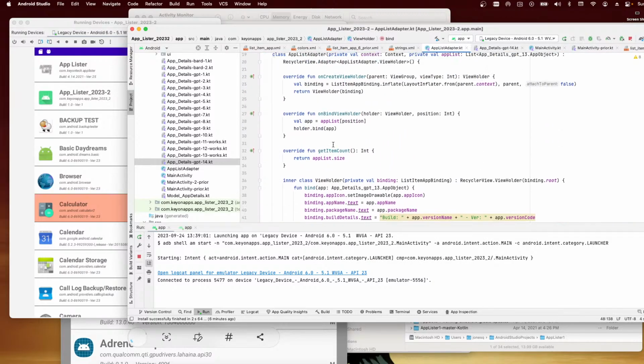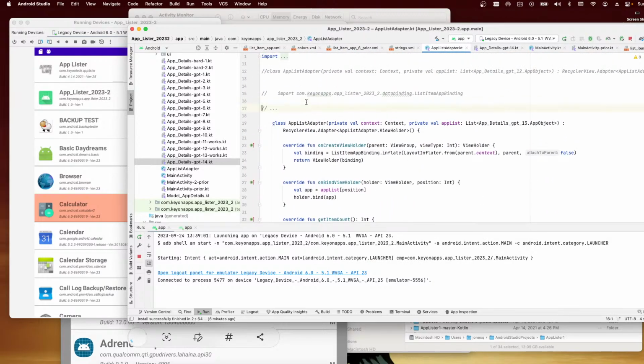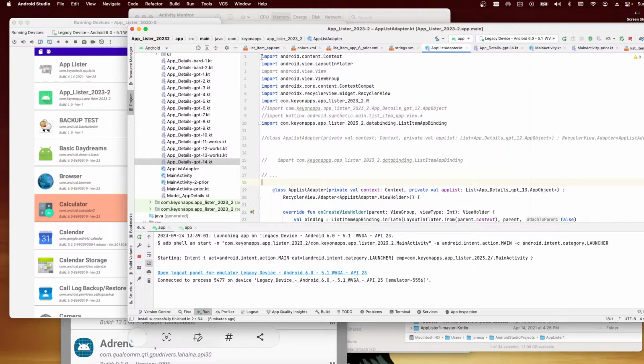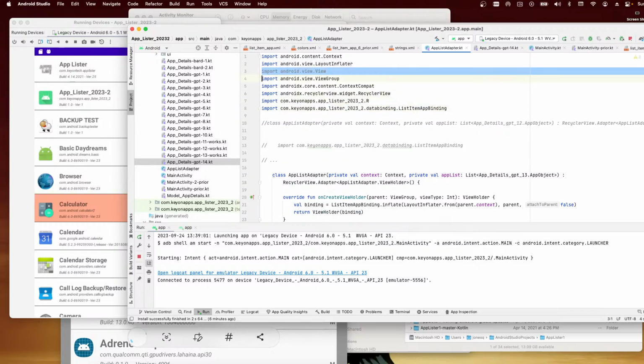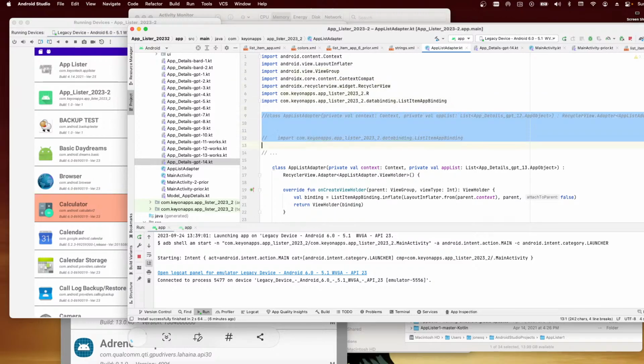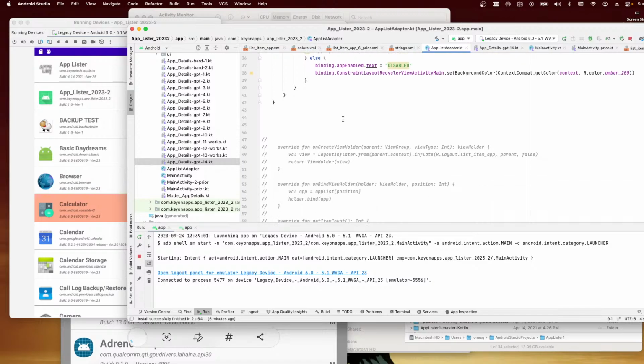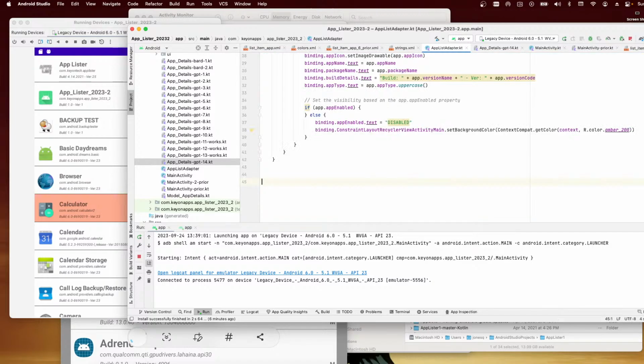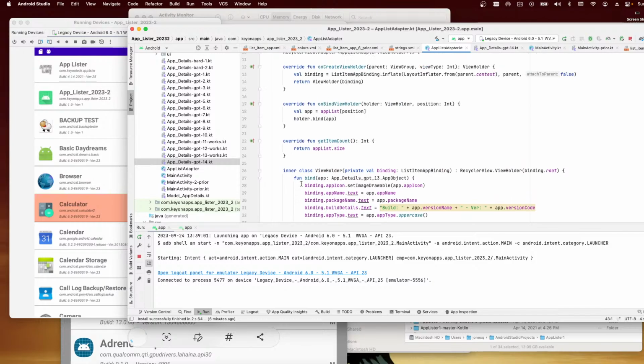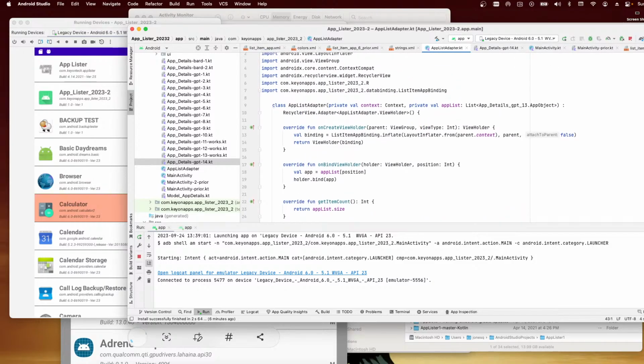Before I do that, the adapter is all clean. What is all this? Just get rid of stuff, just clean it out. Okay. Does this still work?